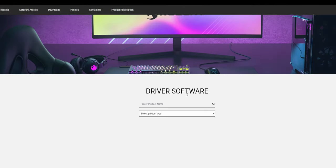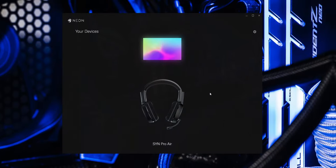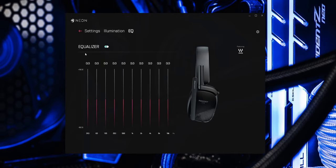With the Syn Pro Air, they've introduced a brand new software application called Neon. These don't actually work with Swarm — I didn't realize that and expected them to pop up in Swarm which I already have installed, but they just weren't connecting. You have to download Neon. Here's what it looks like: click the little picture of the headphones to get in. It's still beta software, but they've got most of the stuff that was in Swarm already — superhuman hearing, 3D audio, game spatializer, channel mixer, game dialogue level, noise gate threshold, master volume and microphone controls, and a battery status indicator. They also gave us an equalizer, which is really important because it lets you dial in and fine tune those settings to get the headset sounding as good as it possibly can.